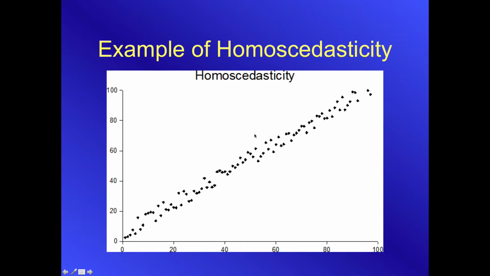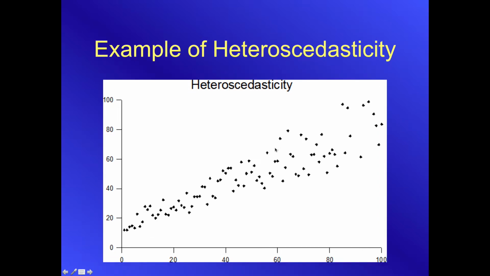So an example of homoscedasticity: if you look at a plot of x and y, you can see that no matter where you are, the variance of the errors is constant. It's pretty tight all the way through. Here's an example of heteroscedasticity, where down here with small values of x and y, the variance of the errors is pretty small, but up here it's pretty large, or larger anyway. Statistically larger? I don't know. We'd have to do some statistical tests, right?